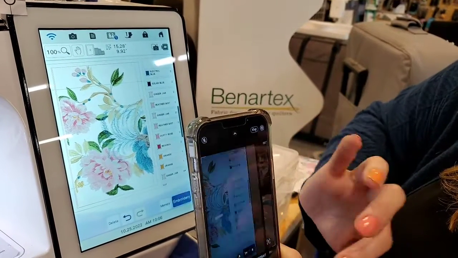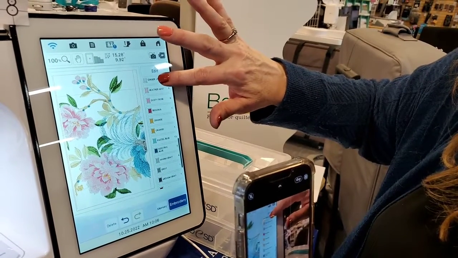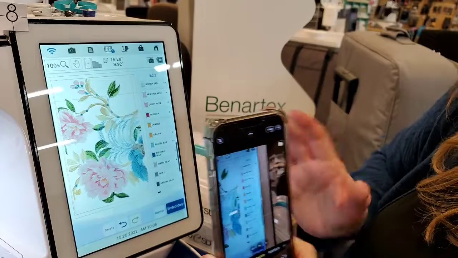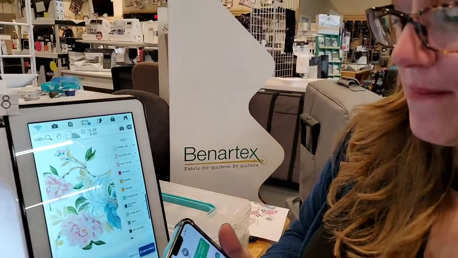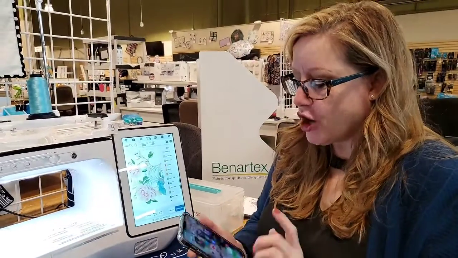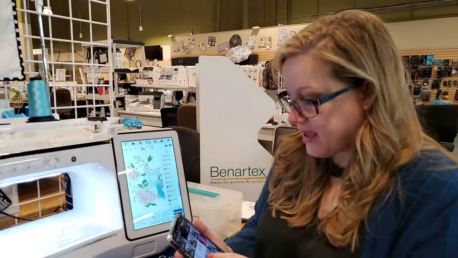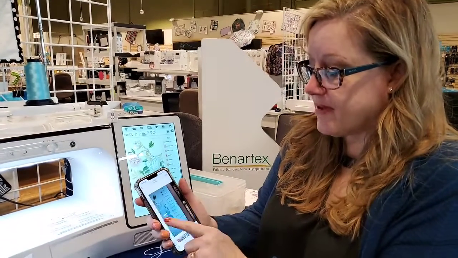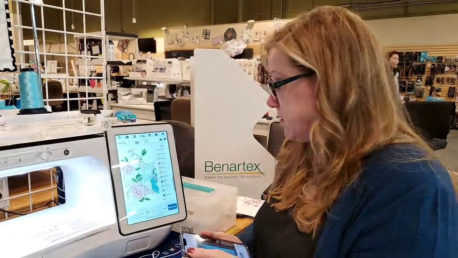I'll take another picture, and then we'll go to ginger jar up at the top and take another picture, and so on. And then that way, when I'm looking at my thread, because I don't know about you, but my thread and my machine are near each other, but they're not in the exact spot, I can pull up the picture and refer to the pictures. Okay, so that's one thing that you can do.